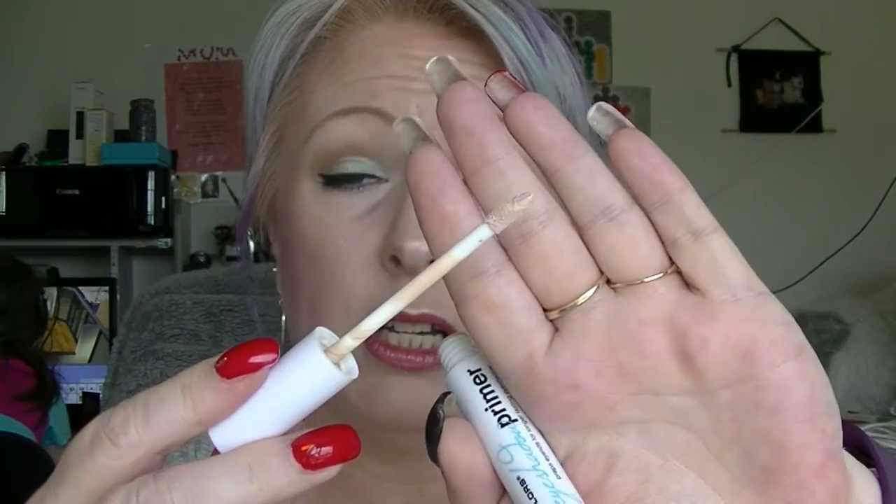This one I've used at least half of — it's another declutter. This is the LA Colors Eyeshadow Primer. I think my eyelids did not like this much. It's kind of a nude colour. These are not particularly expensive — only like a dollar or two depending on where you buy them from. I didn't particularly like it; I did not find that it held my eyeshadow on any better really, and I don't think my eyelids liked it. It may have been one of the things I was reacting to. I just didn't like it that much and I can't see the point of keeping something I really don't like that might be causing me a problem. So that one is gone.